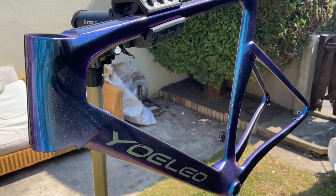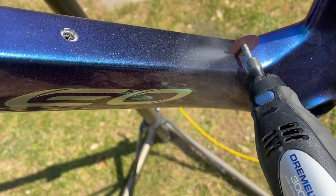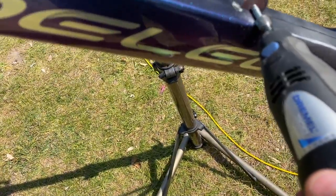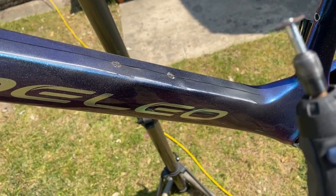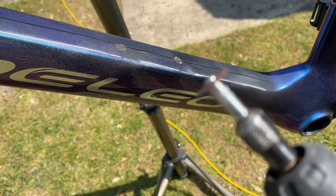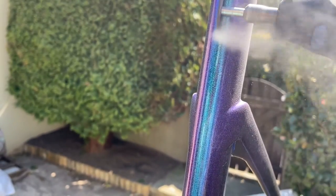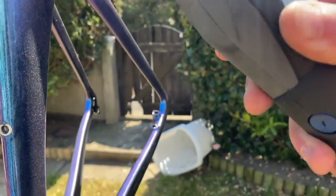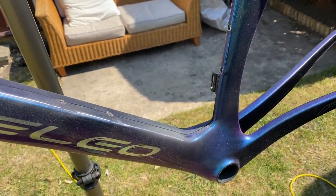Okay, so let's see how the frames are actually made inside. I've started cutting the front there and we'll just carry on and then we'll have a look. I seem to have worn my cutting block down — it kind of snapped off. So what I'll do is I'll just keep cutting this up and then we'll see the finished result.